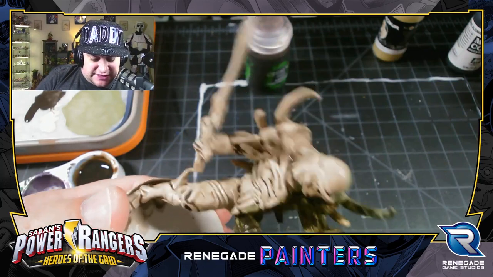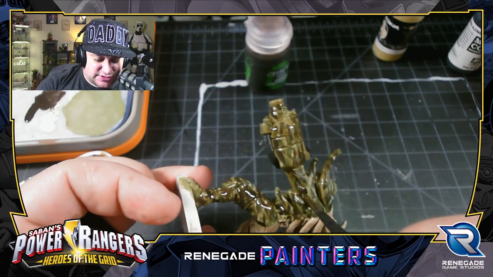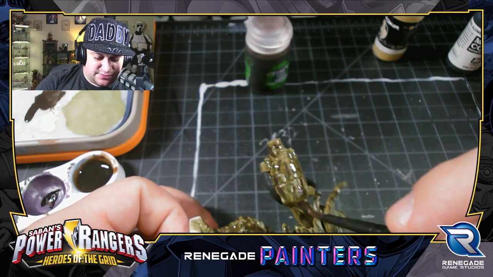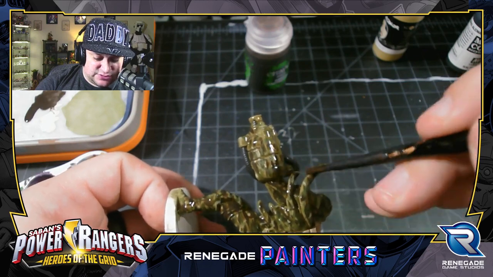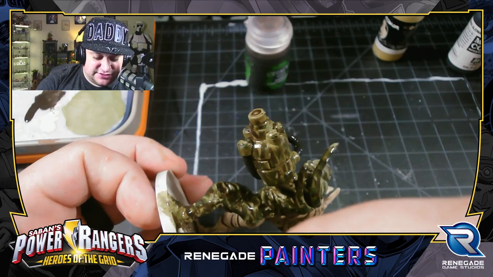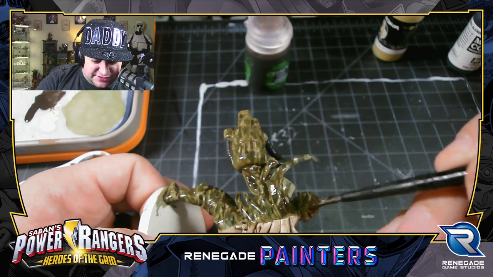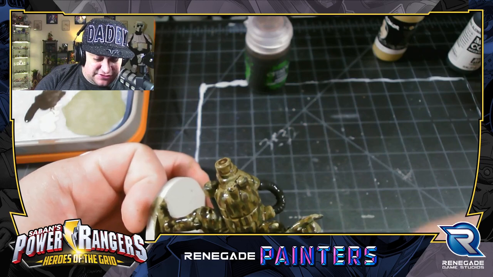So this type of wash is like a brown wash, but it's kind of got a greenish tint to it. That's why it works so well with the camo. If you were to use Agrax Earthshade, it would certainly darken stuff up, but that's basically all it would do. It's not going to tint it the same way that this will, and that's what we're trying to do, is get a nice earthy tint to it, because it is camo after all. And it's going to add some really nice definition to places that otherwise wouldn't have definition.